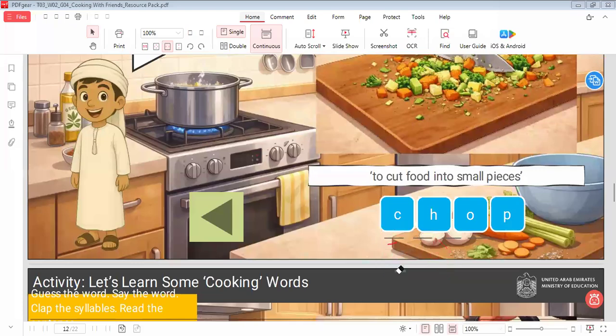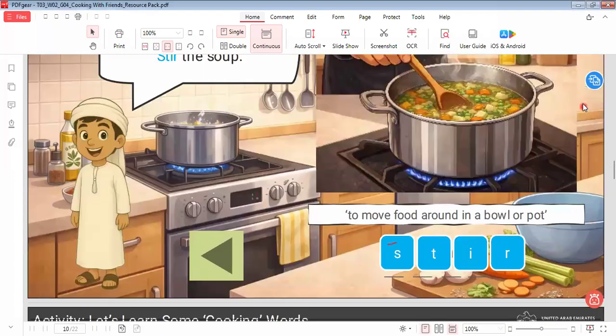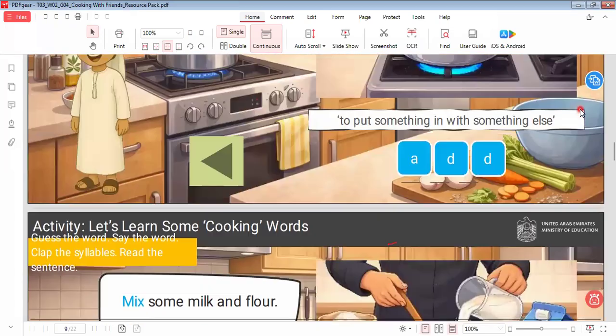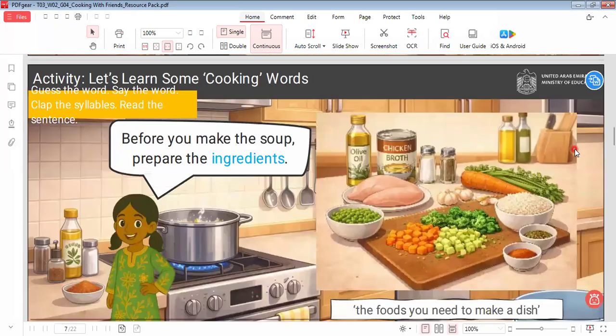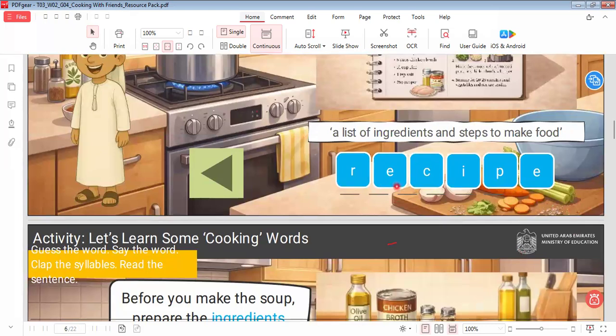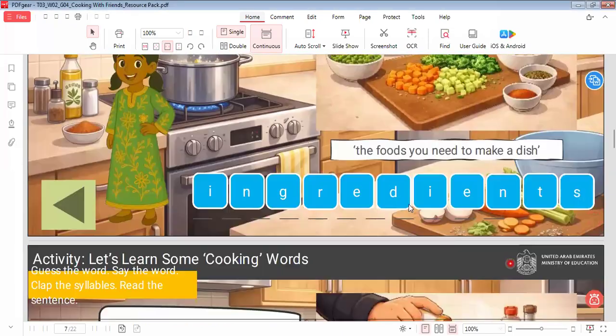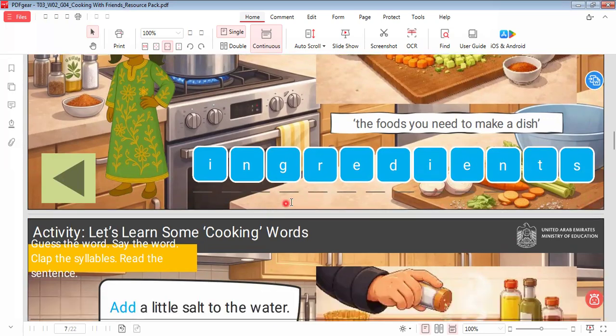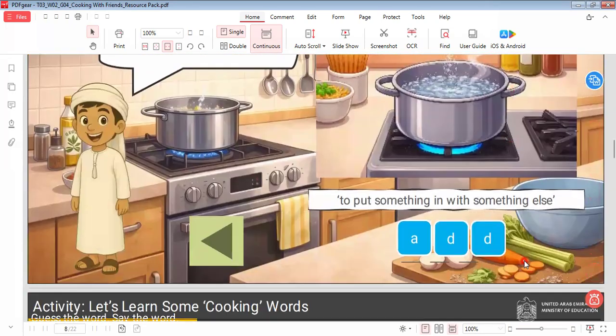I would like to review with you the words that we started with in this unit. Repeat after me. Here we have recipe, and we know what is recipe. Okay, let's go to another one. Ingredients.